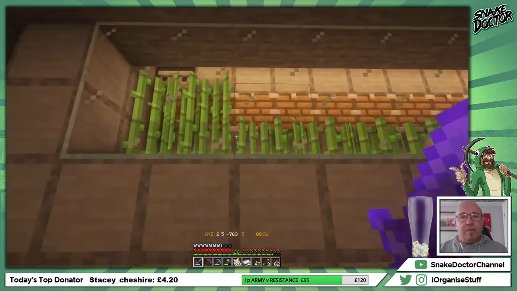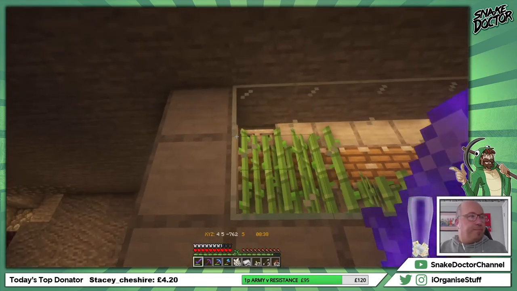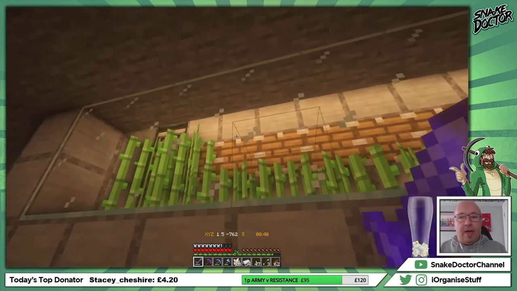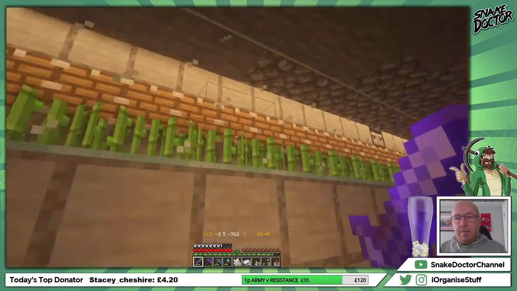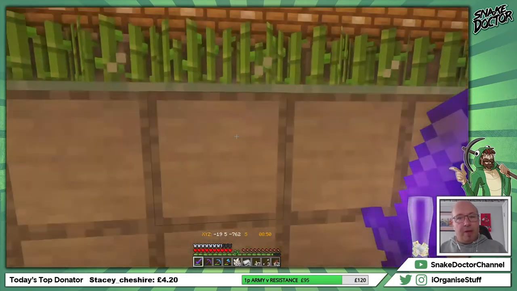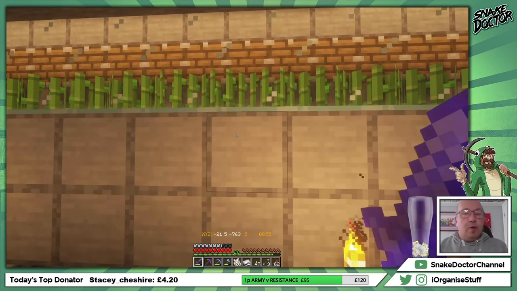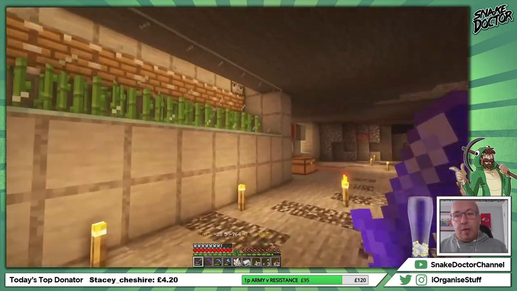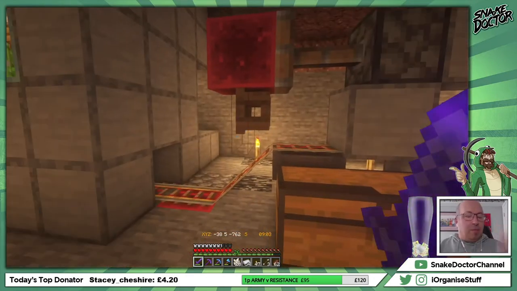Holy Moses. So there's your observer there, I'm guessing. That's what that is, is it? And then piston with all redstone. There we go. And when it gets high enough, it spits it out. Is it just normal blocks underneath? Normal blocks underneath. And then there's a rail cart going underneath. That I don't understand. I'll come to that a bit later.